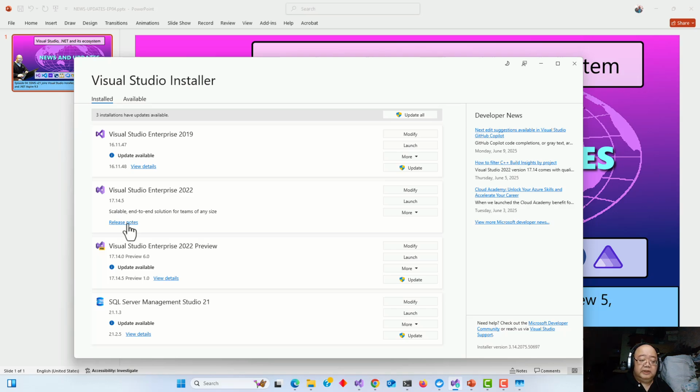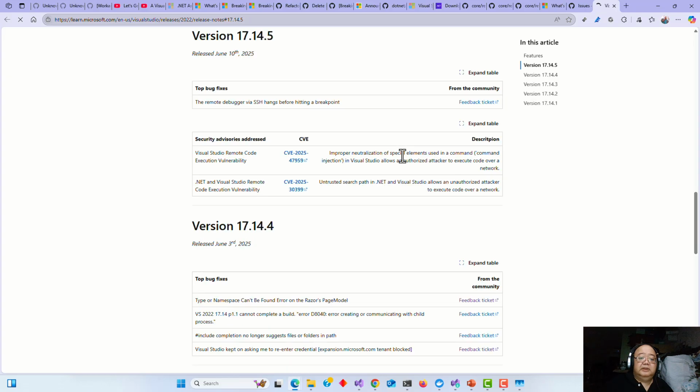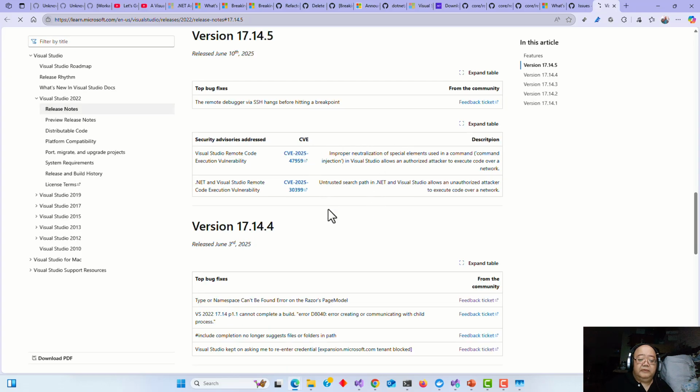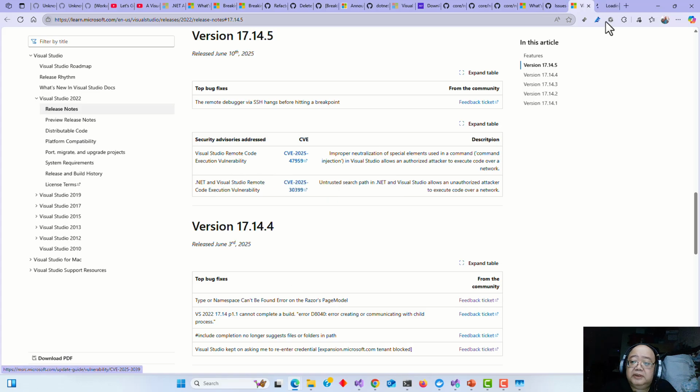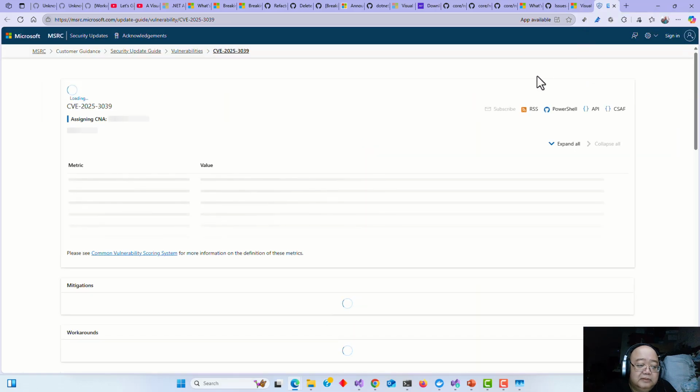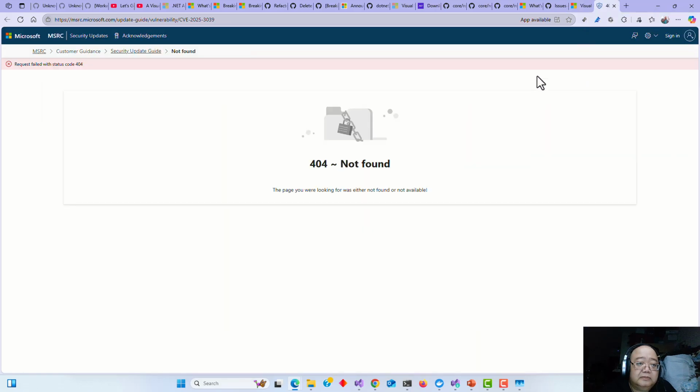So if you look at the release notes here, there you are. So you have CVE, this remote code execution vulnerability, not just for Visual Studio but also in .NET as well. This .NET, I think. Okay, let's see whether this is related to .NET Core or not. Is it? Oh, not found.